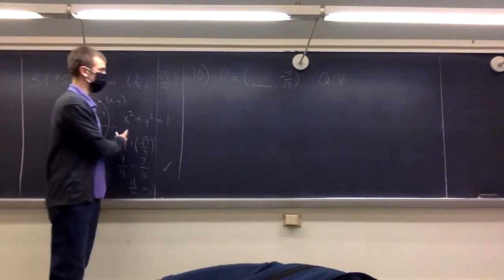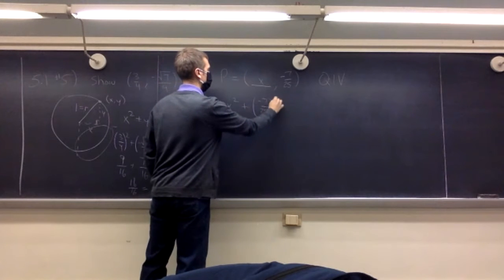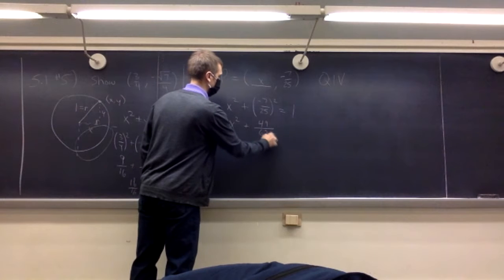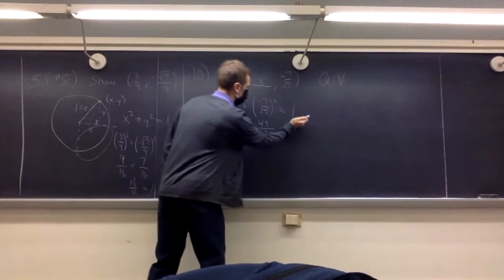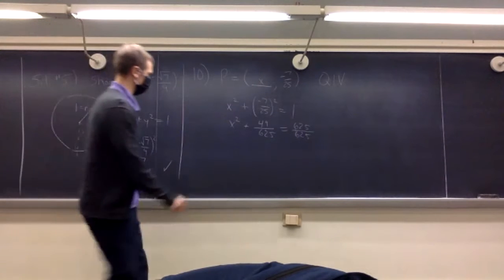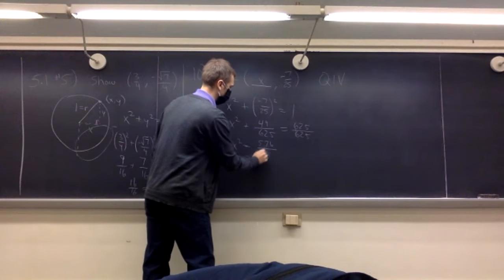So what do we do here? Well, we use this exact same relationship, Pythagorean theorem, to say that whatever this is, square it, and we add it to this -7/25 squared, we should get 1. Let's just work this out. X squared plus 49 over 625 is 1. We could also rewrite 1 as 625 over 625. And then we just solve. So x squared is, subtracting from both sides, 576 over 625.